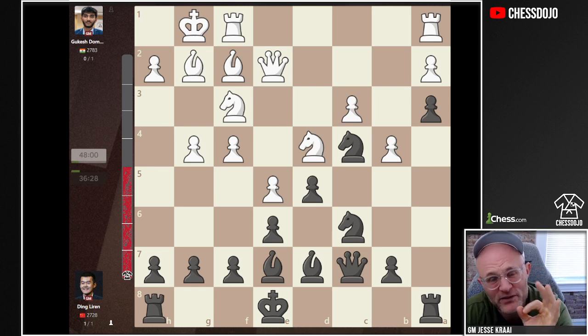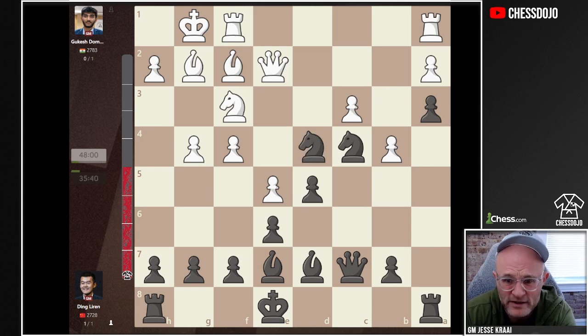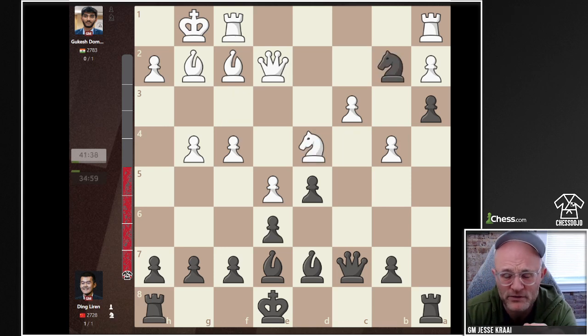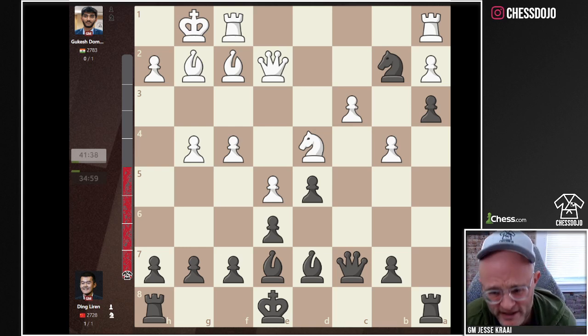And here, I just want to say, I'm a chump GM, but I found the plan that Ding was going to play, and this is exactly how it went out. Knight D4, Knight D4, Knight B2. By the way, I have not looked at it with the computer. This is just the human analysis that you're getting from me.